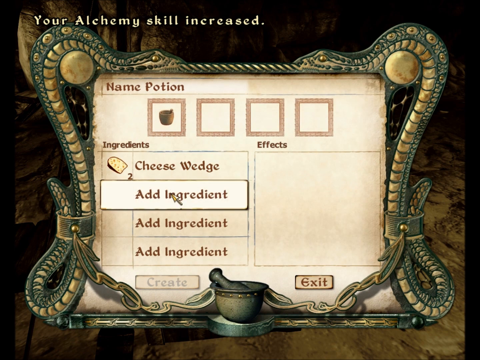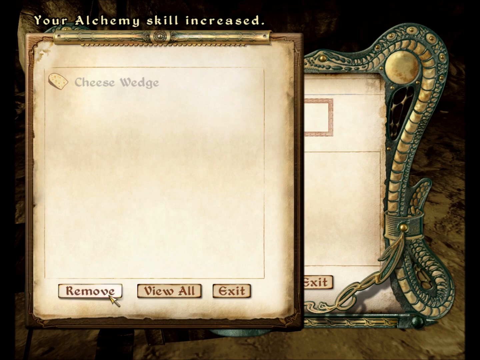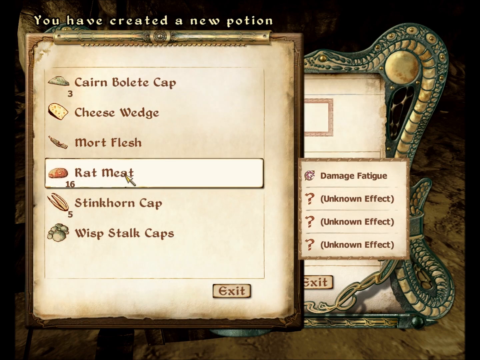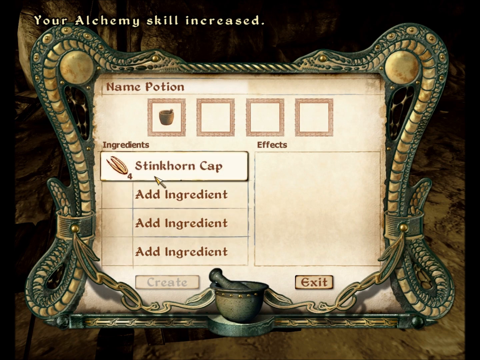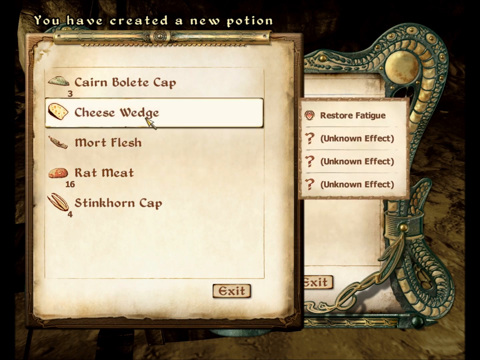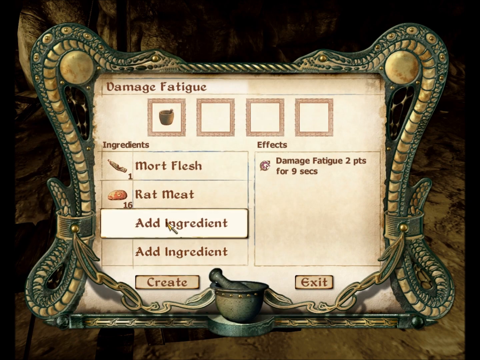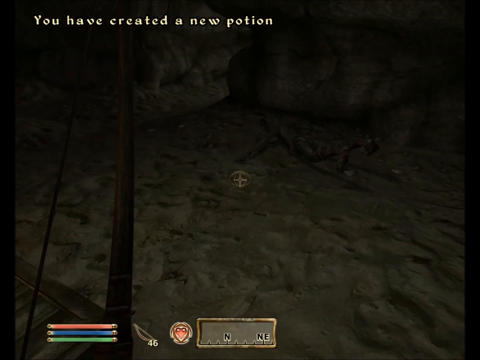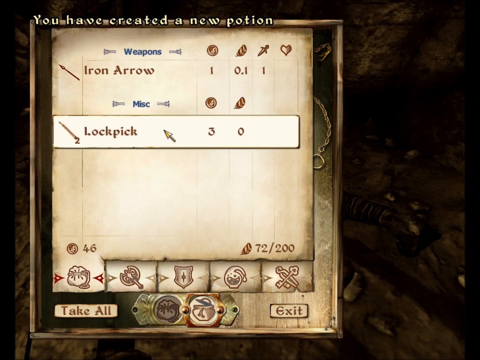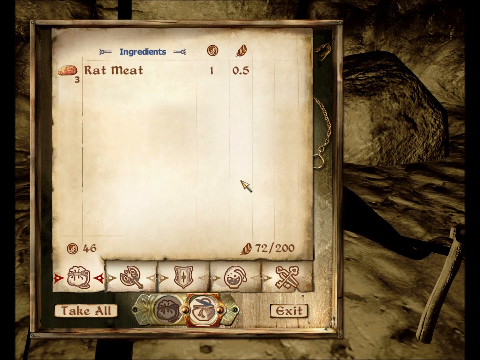and in this case, making delicious fatigue potions. So yes, remove that. What else do we have? Let's throw in some stinkhorn caps, wisp stalk, remove that. Anything else that matches? Fatigue. So let's use some of this rat meat that I've collected. Alright. Exit all that.